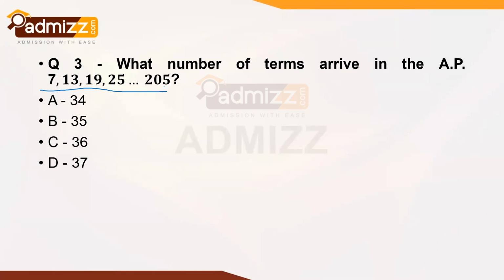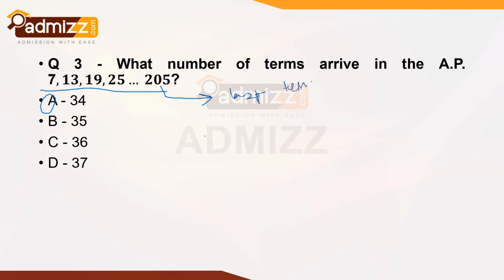So we know a few things. We know that 205 is the last term, right? So whichever number is associated with 205 must be the total number of terms that is in this AP, right? So what we do in this particular instance, yep, definitely. The correct answer is exactly as Roshan says. It's option number E, which is 34, right?